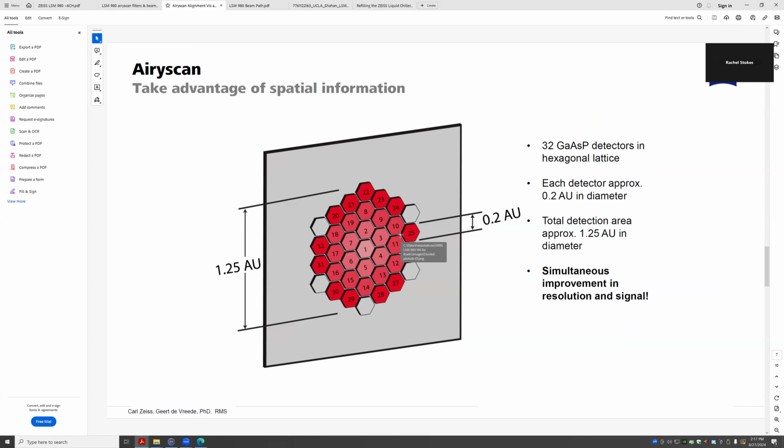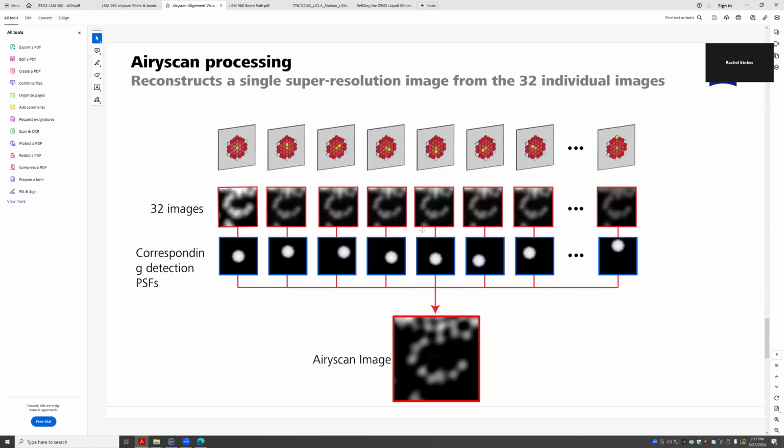Here it shows that again, all these individual detector elements. This is just an example of adding those elements together and then processing it into a final super res image. But really, other than that, the area scan detector means alignment and then image processing after collecting the data. Other than that, all your parameters, all the things that you're going to play around with, laser power, gain, setting up your tile, setting up your Z-stacks, same rules apply. The only thing is because it's a super resolution detector, the number of pixels is going to be higher.